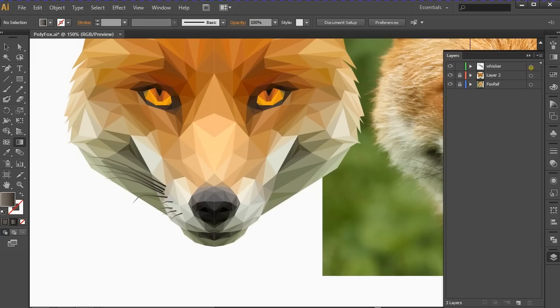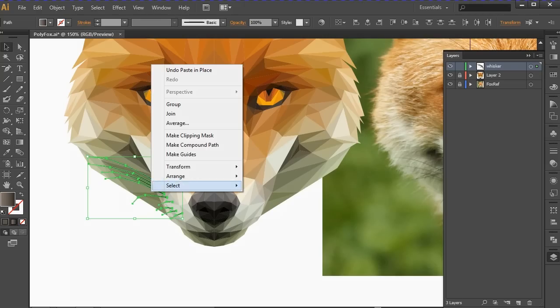When done, select them all, copy and paste in place. Place them on the other side just like you did with the face.